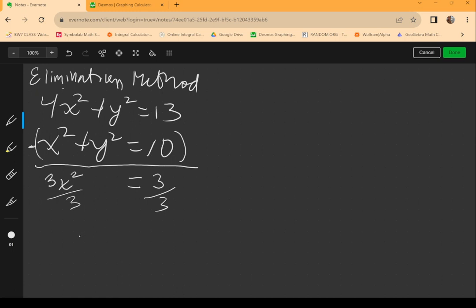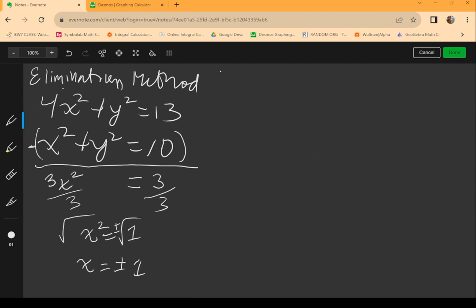Dividing through by 3, we get x squared equals 1. Okay. And now taking the root. All right, always when we take the square root of a square, don't forget the plus minus. The square root of x squared is plus or minus 1. Okay. All right, so now I found the x coordinates. So now let's go ahead and find the y coordinates, right?